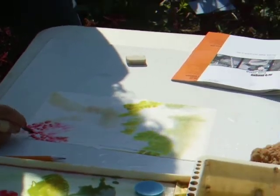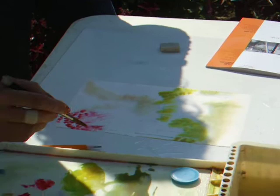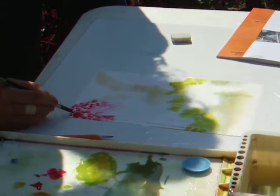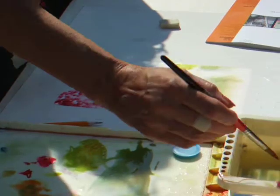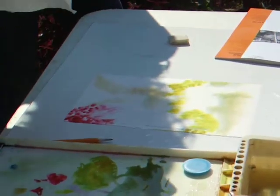But really dark over here. In fact, this whole area could be filled in probably with it real deep. Okay. Now I'm going to go with that pretty blue. You don't want to miss these beautiful colors that you've got here.